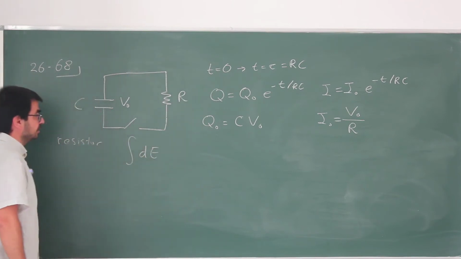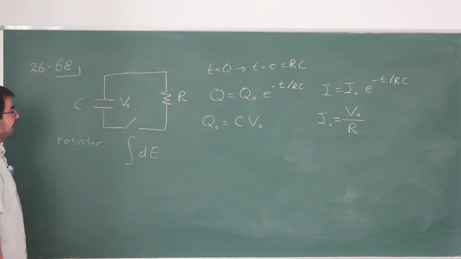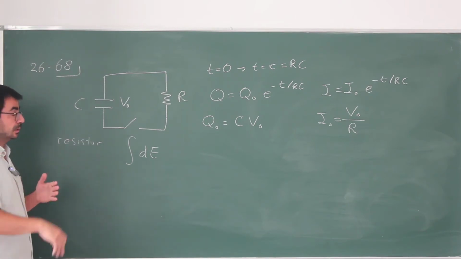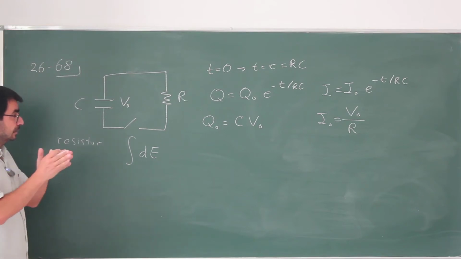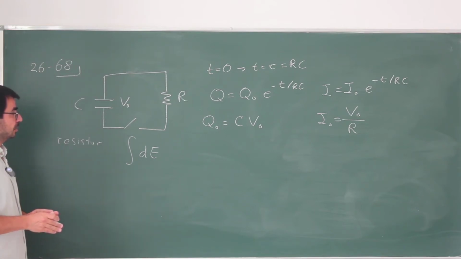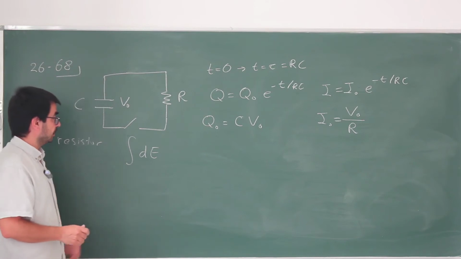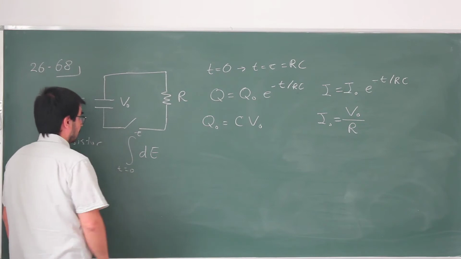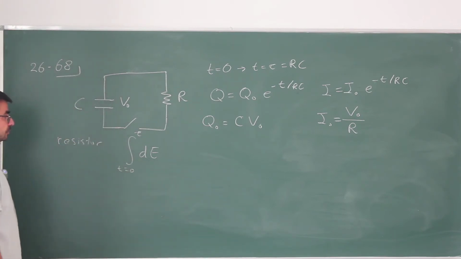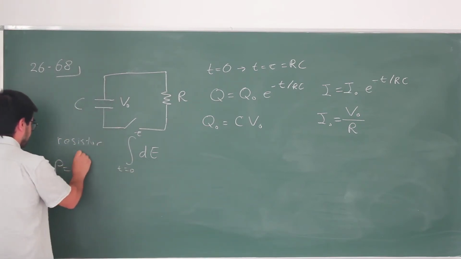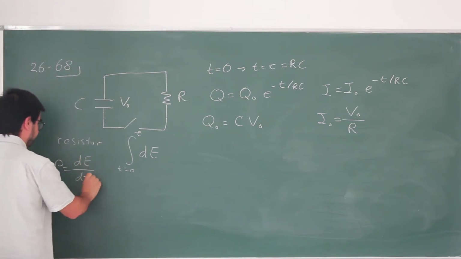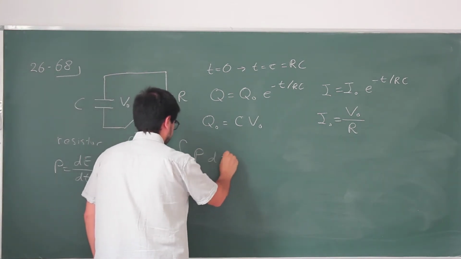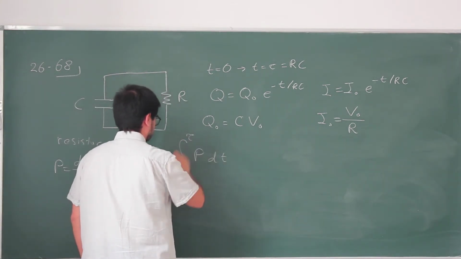All right. So I'm going to calculate the total energy change over the resistor, and because this depends on the current and the current is changing, I cannot do this in a single shot. I have to calculate the energy dissipated at each small time interval and add these up. So this is going to be some integral from t equals 0 to tau. How do I write this in terms of time? Well, the definition of power is dE by dt. So this becomes the integral of P dt from 0 to tau.